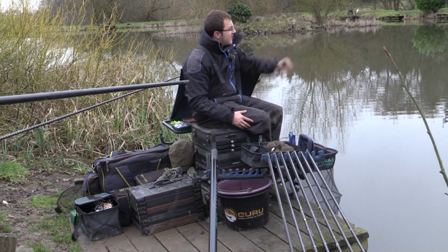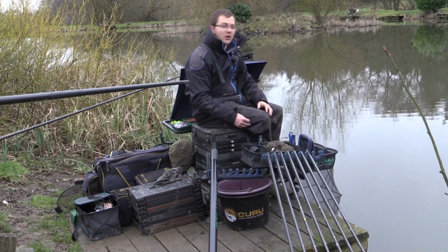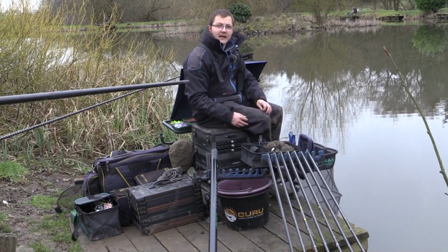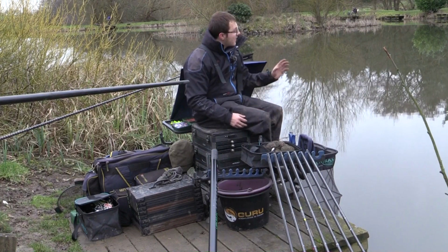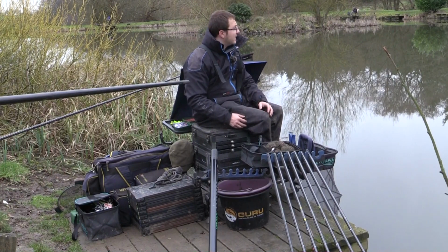I've got a 10.5 metre line which is just up to the reed bed in front of me, and in all fairness that's where I'm going to concentrate my efforts, around this point of the reed bed. So I'm going to feed one line at 10.5 metres. I'm going to start off with just a loose cup of groundbait and start loose feeding a few pinkies, maggots and casters over the top, to try and get the fish shallow hopefully later on.